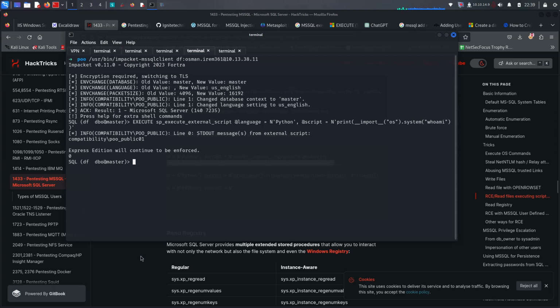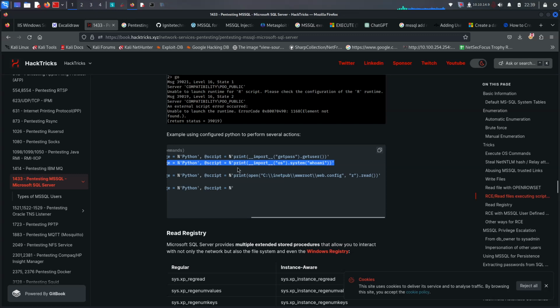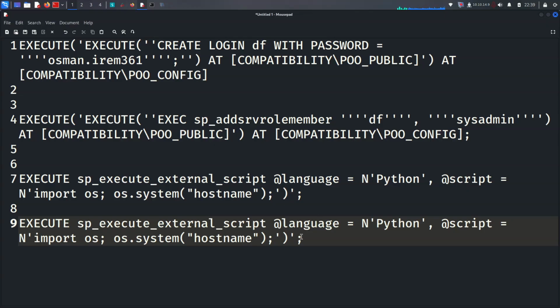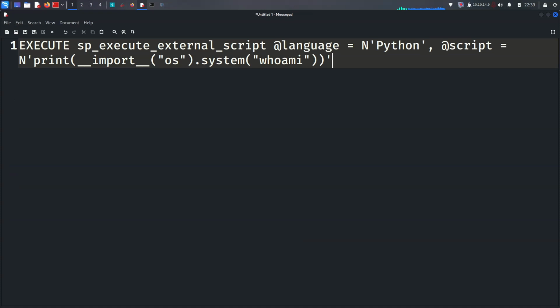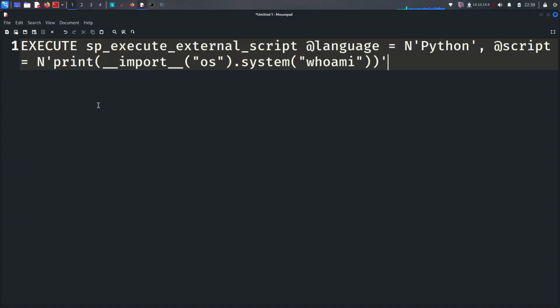Should we try to read the hostname? Maybe, I don't know, let's try. So we have to execute an extensive language with a Python script and print.